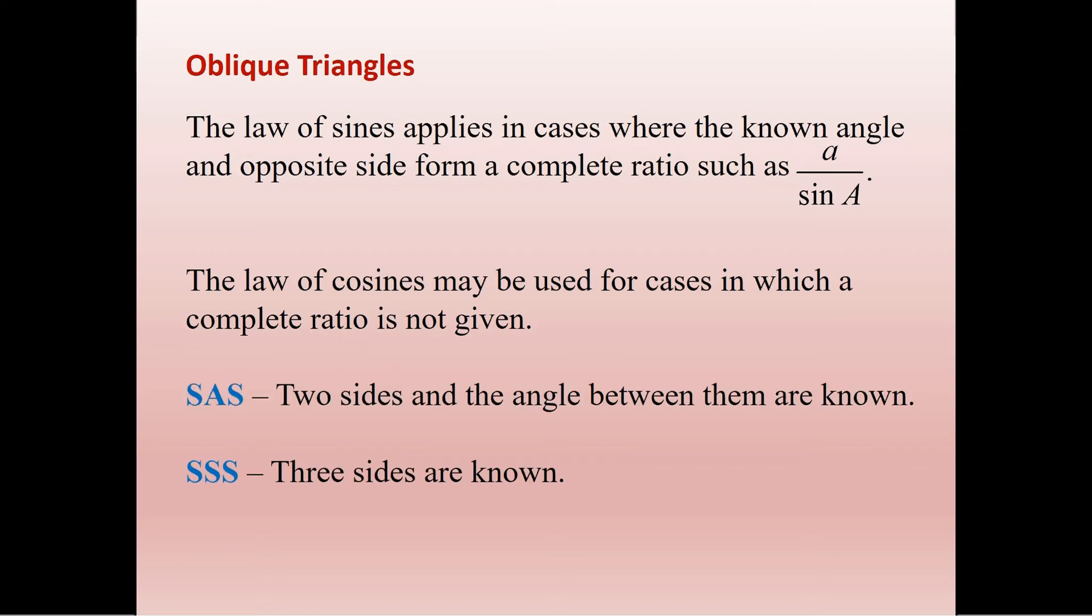So we're looking at two different ways. What happens if you've got side angle side? Two sides and the angle between them. So you would basically have like A and B and then big C. So no way to set up ratio.